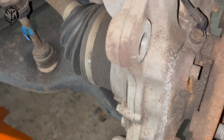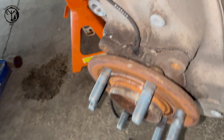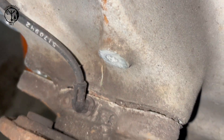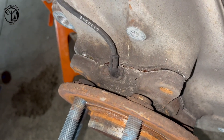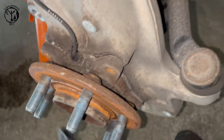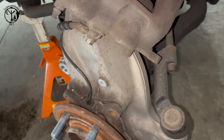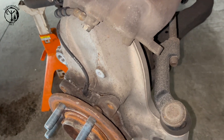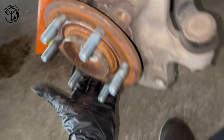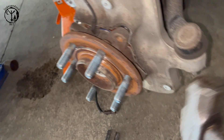Whenever I'm doing one of these and I take the last bolt out and I can already see light through it, I think to myself 'sweet, this should just pop right out of there.' Let me wrangle this cord - I have it pinned right now so I can get everything out. Still needs a little bit of hammering, which helps.